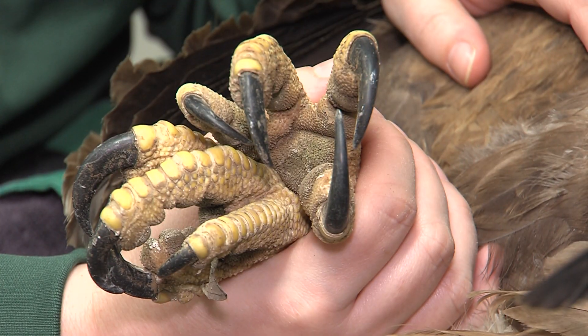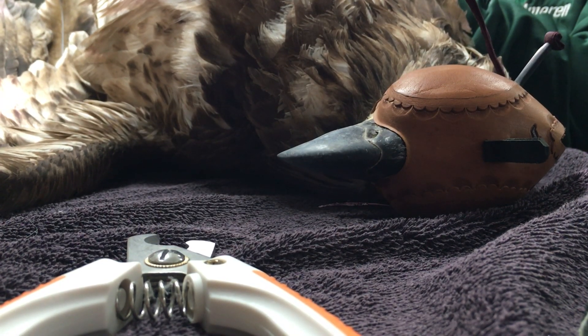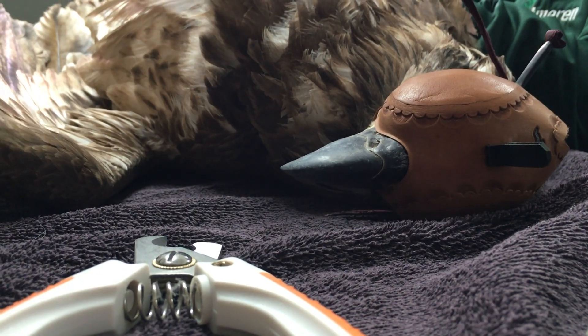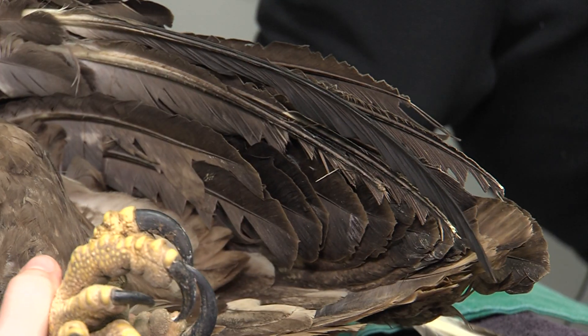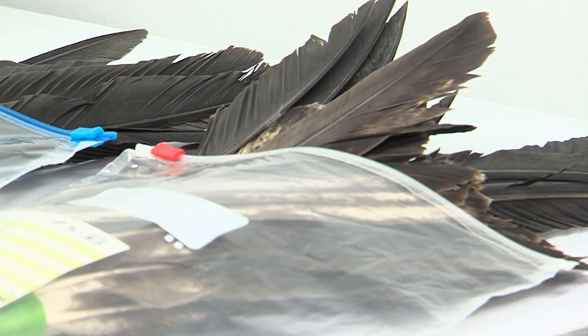Imping is actually an old, really ancient falconry technique. If you're hunting your falconry birds and they get — let's say you have a peregrine falcon and it dives and gets in a fight with a pheasant. Pheasants are extremely powerful birds. And during this fight, some of the primaries — the wing feathers, the outer feathers — get damaged on the bird. That actually winds up affecting the flight of the bird. So thousands of years ago, falconers figured out a way to replace those feathers in a process called imping.